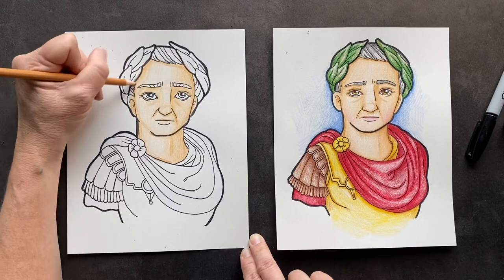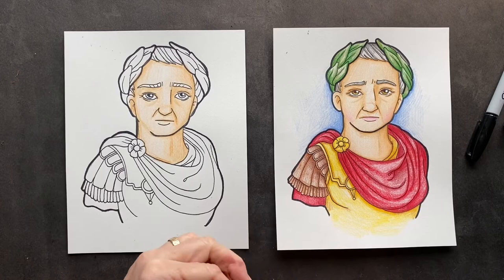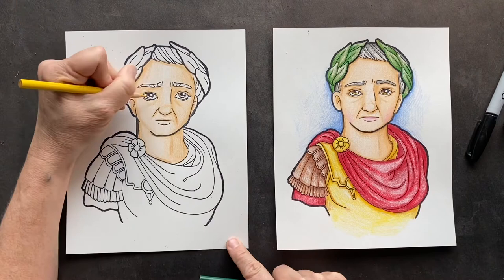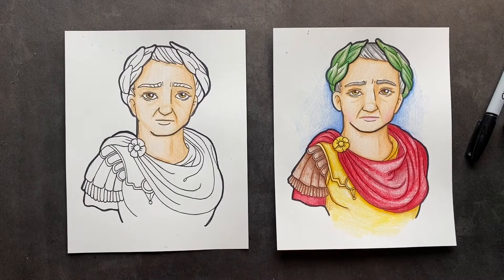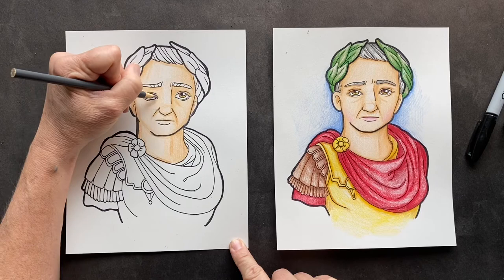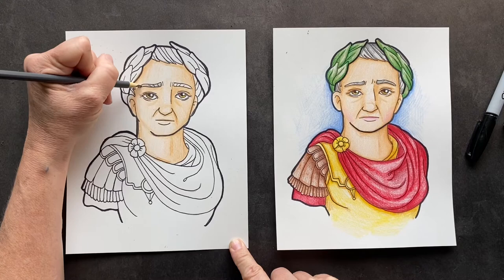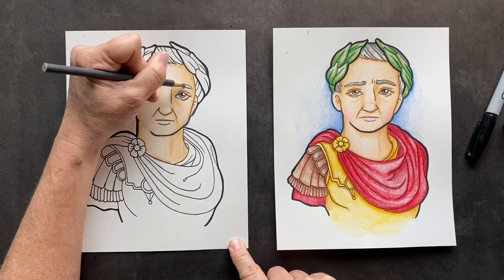Let's do his eyes — I gave him hazel eyes. I did light brown, darker at the top, then make it go lighter at the bottom. I'm going to add a touch of yellow just to give a little personality — come in with yellow at the bottom. Then come in with gray and give it shadow right under here. I'm just going to color his hair gray — kind of white and gray, not solidly coloring the whole thing in, darker at the top and the tips more white.